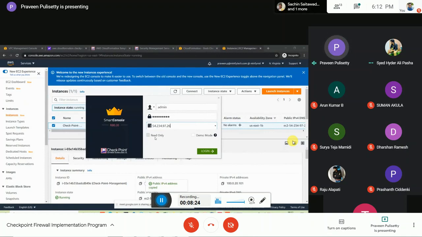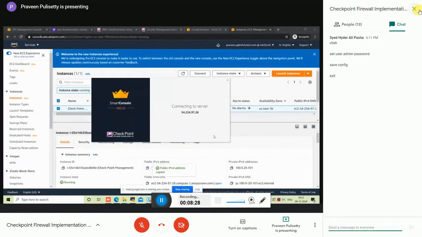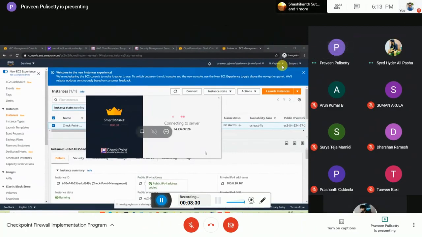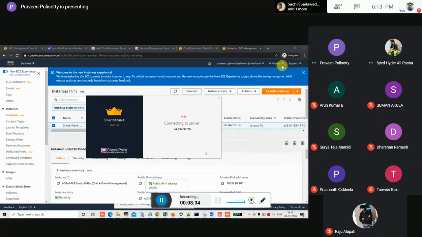Do we need to select the checkboxes, like read only, at the moment? No, we should not be selecting anything. Next, proceed.